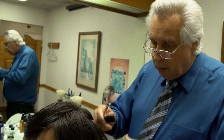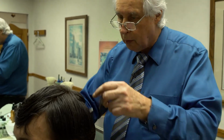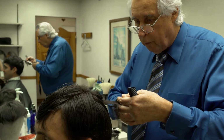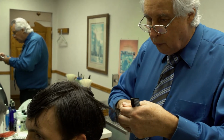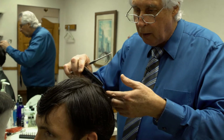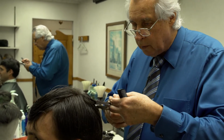So if you want to use gels on it, they make a gel for you. If you want to use hairspray on it, they make a hairspray for it. They got everything. But the 444 is a protectant for the hair. So the 444, we recommend that you give it a little spray, maybe 1 or 2 spritzes every day. And if you want to use more, you can use more because you cannot overuse it.